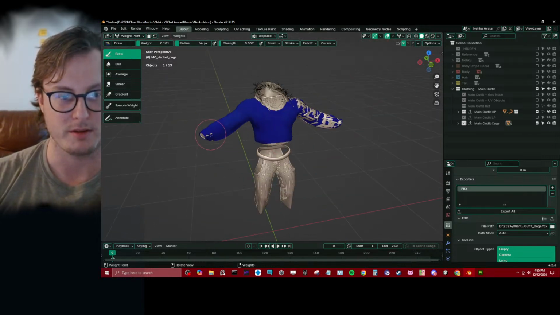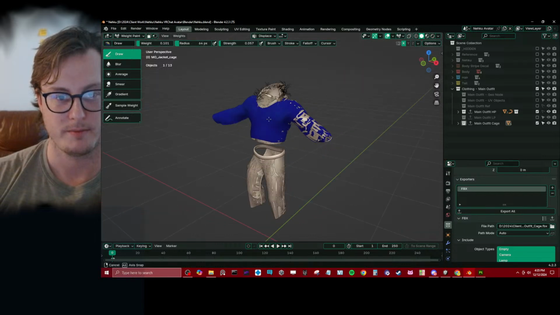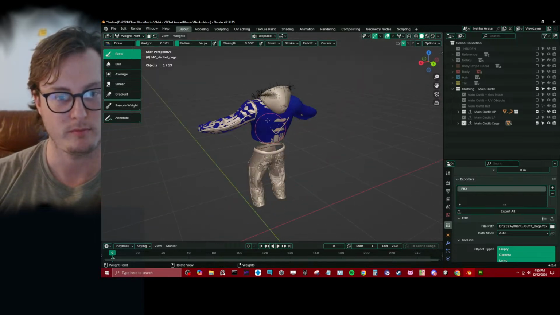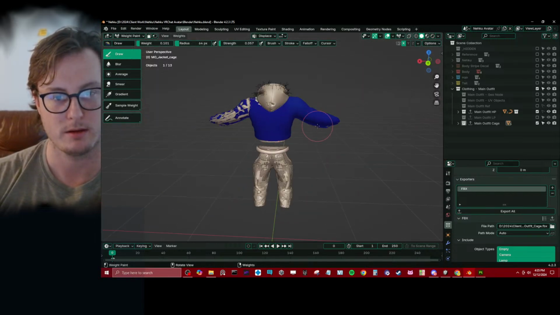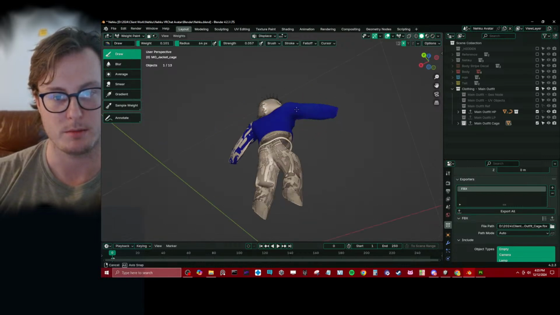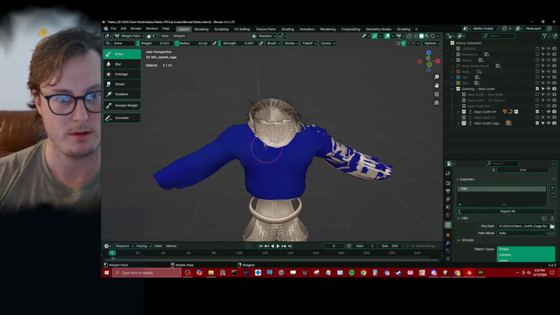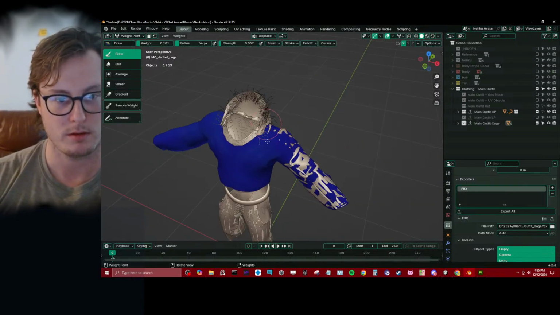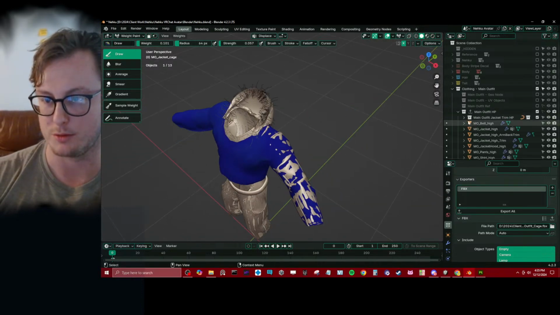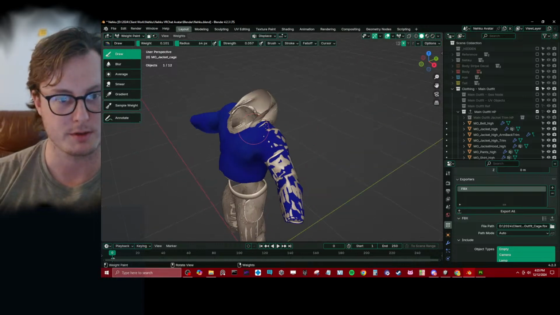Actually, I have to cut the middle of this. For now, we'll just bake it. The middle is going to be a little messed up. The hair looks gross. Curves.